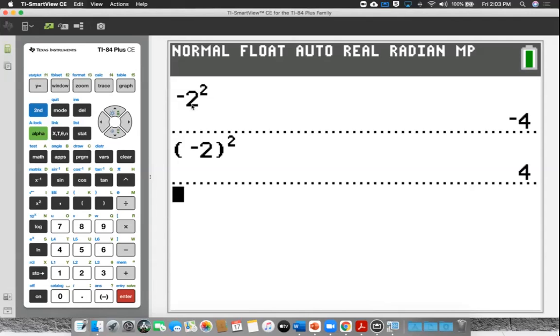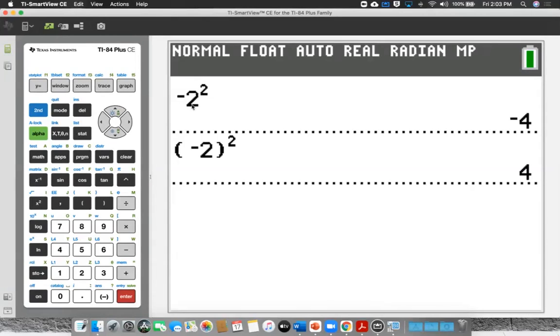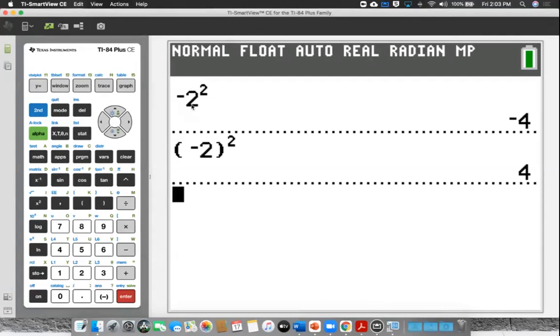So when you put the top one in there, the calculator sees -1 times 2 squared. So it says, oh, okay, exponents first, times -1, it's -4. So if you want the calculator to multiply the negative number by itself, then you've got to put parentheses around it. And that's not true just of these calculators, it's true of all calculators. Any calculator that does exponents, if you put the negative sign in front without parentheses, it'll make it negative.